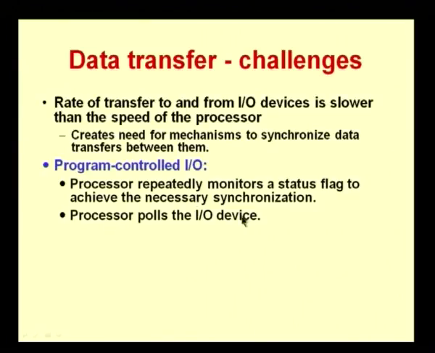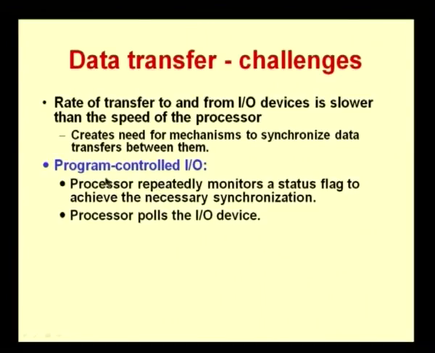Remember, this is different from the slave ready signal that we were talking about. There, the transfer has been initiated, and it is for the actual transfer of data. Here, we do not know whether there is data available with the input output device for it to be read by the processor or not. So, first of all, that information has to be given to the processor. To find that, we have this status signal here. So, there has to be an IO operation taking place to go and find out whether there is data available or not.